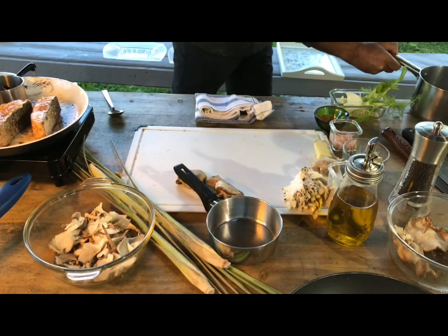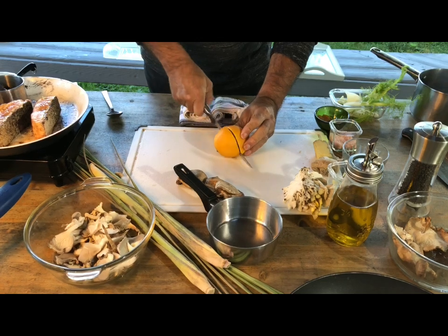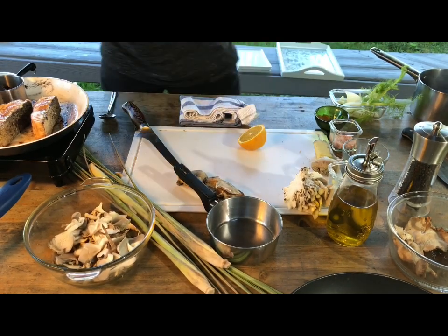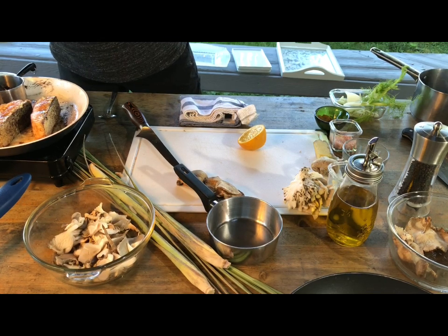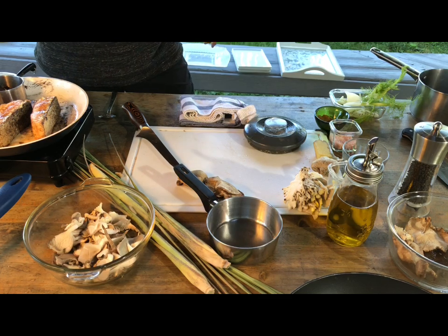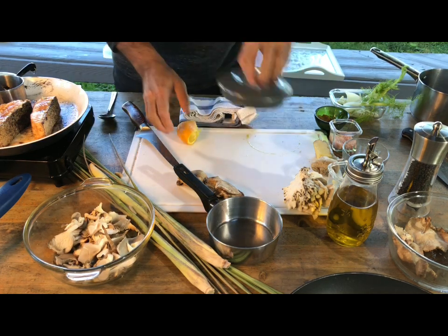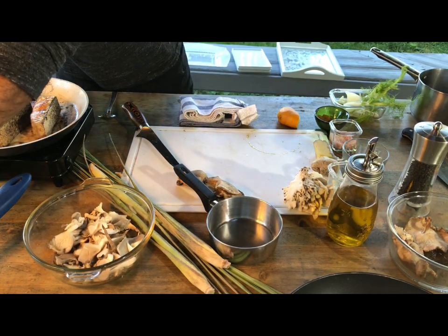Okay, I'm gonna squeeze some orange juice into that dressing to give it more sweetness. Orange juice and salmon just go very well, especially now I'm doing like an Asian kind of flavor. So I've got ginger, the orange, the scallion, the garlic. They're like happy together. Pulse again.